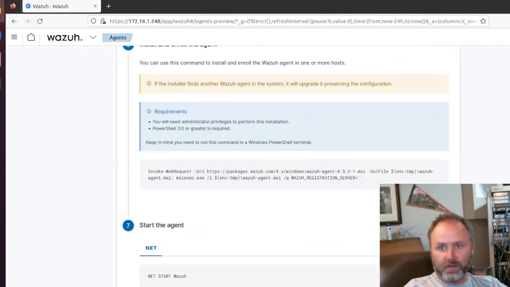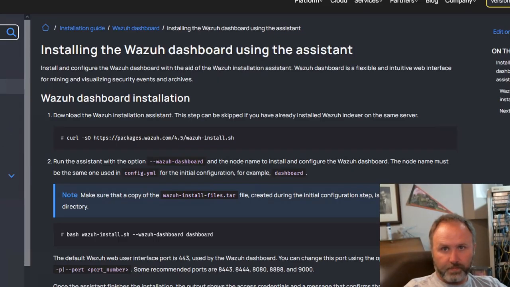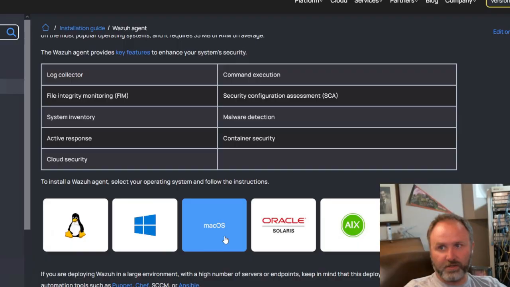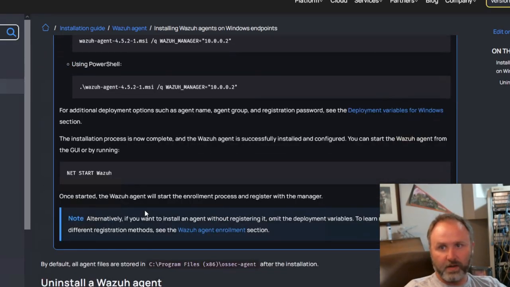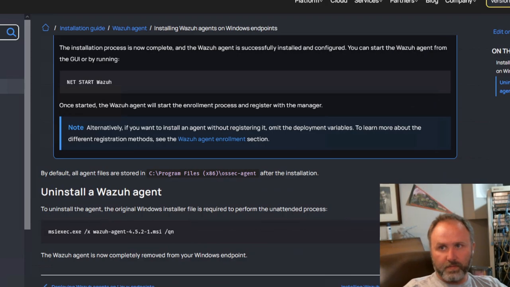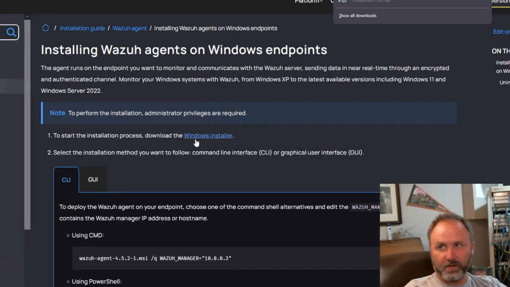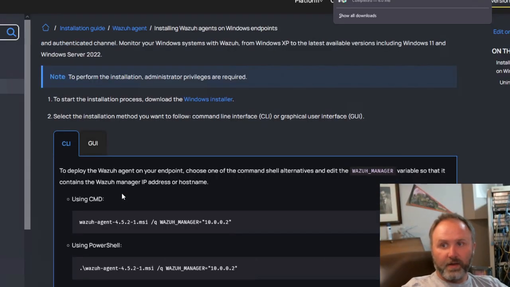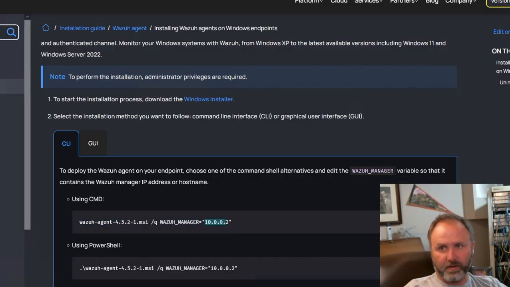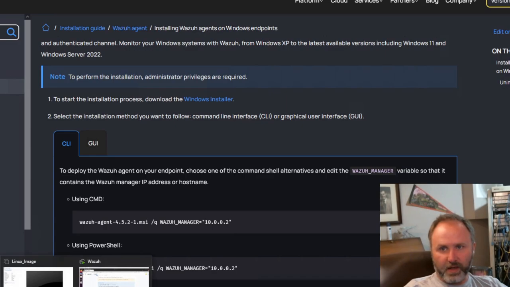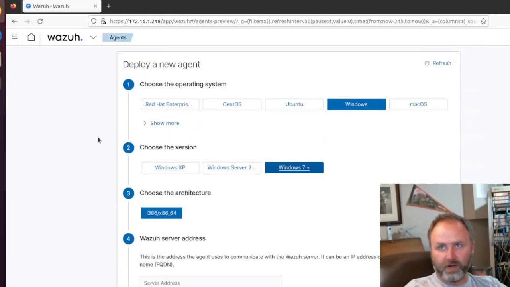Actually, that was in that documentation here. If you go into your documentation, you can find the download for Windows there. Especially if you want to push it out, there's the Windows installer, and these are the command lines you'd use. So with the MSI, you could push this out if you have some kind of package management software or group policy, however you want to do that. Then you just specify the Wazuh manager IP address for it to register. We'll do that in the next video. We will start putting some agents out and start generating some alerts.